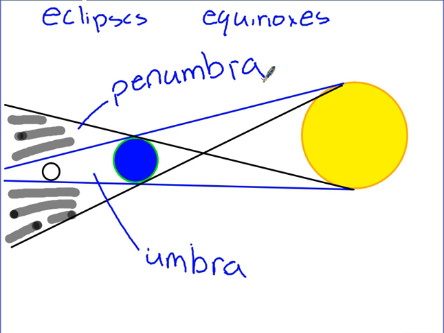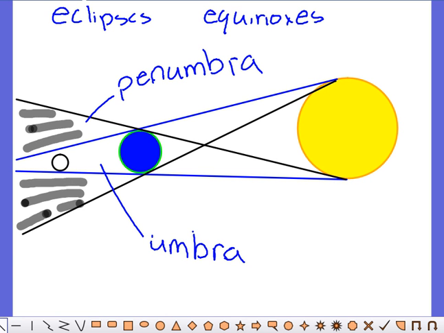Okay. As long as the moon is completely in the umbra, we have a total lunar eclipse. If instead, and let me change the moon to an orangish color so it stands out here, if instead the moon were just at a point of crossing the orbit, either above it or below it, part of the moon will be in the umbra and part of the moon will be in the penumbra. And we're only going to have a partial eclipse.